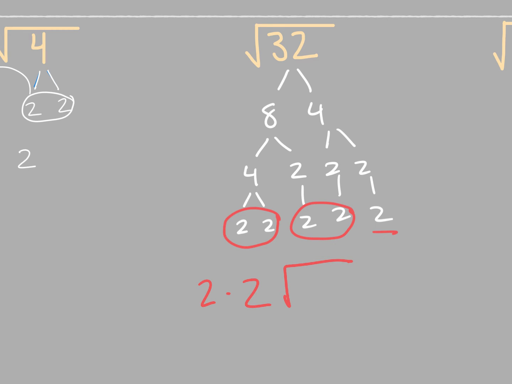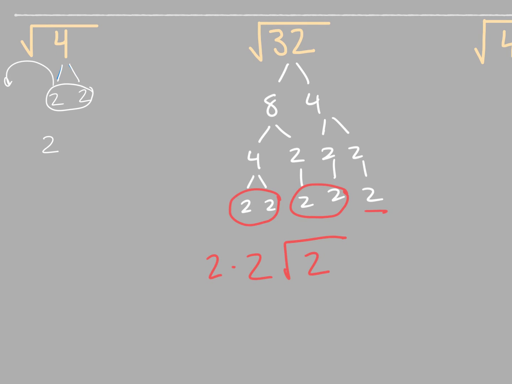So whatever comes to the outside, if you have more than one thing, we're going to multiply them. Do I have anything that stays on the inside? Anything with no pairs? 2. I have a 2, so that has to stay on the inside. So you write it like a square root? Yes. It can't come out from under the square root because it started out as a square root and it doesn't have a pair, so it can't come out. So we keep it under the square root.